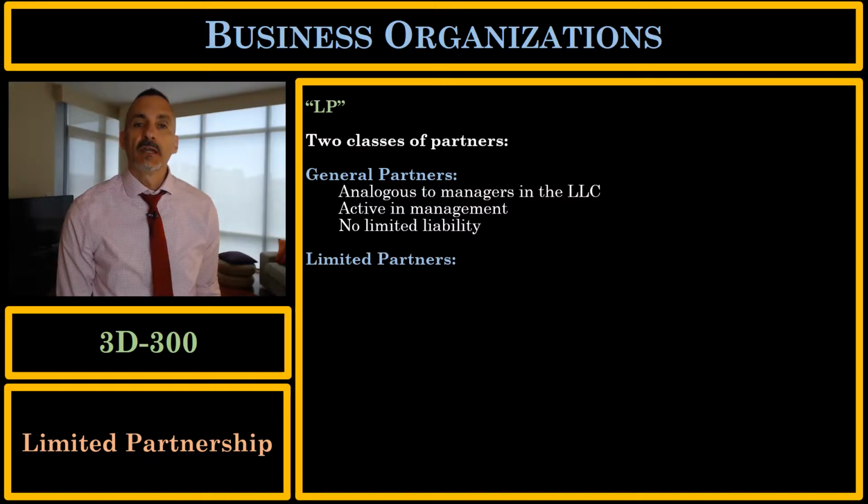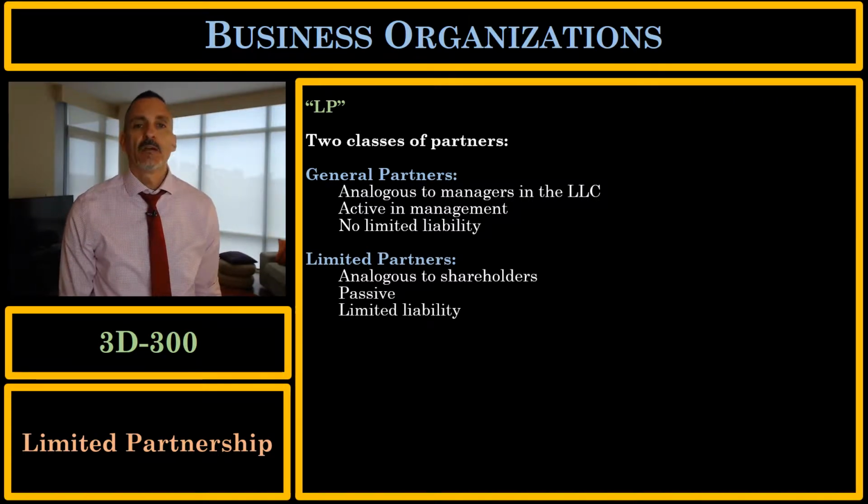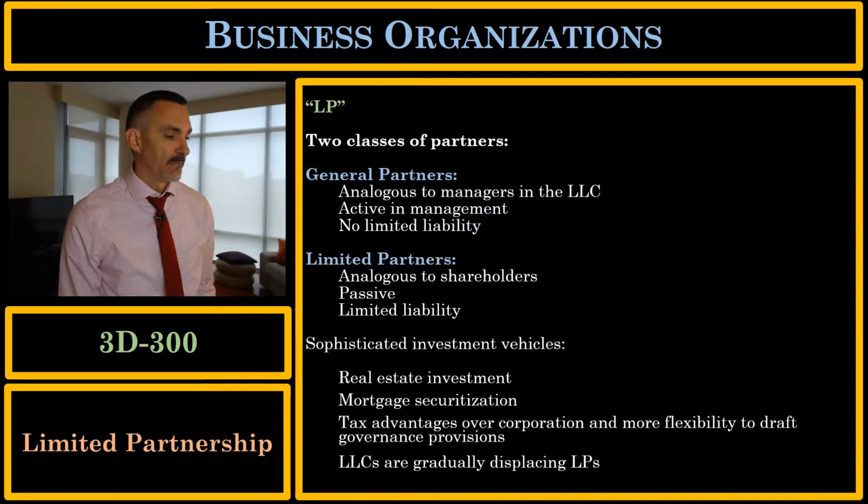So once again, in an LP, a limited partnership, we have two classes of partners, general partners and limited partners. The general partners are the active management partners and they do not enjoy limited liability protection. Limited partners are analogous to shareholders in a corporation. They are passive and they enjoy limited liability. They have no management rights, but they are protected with limited liability.